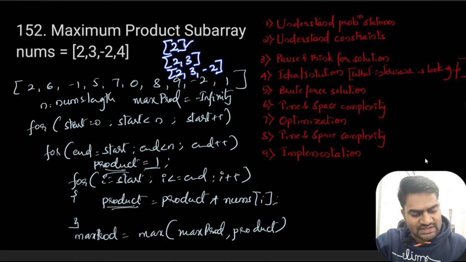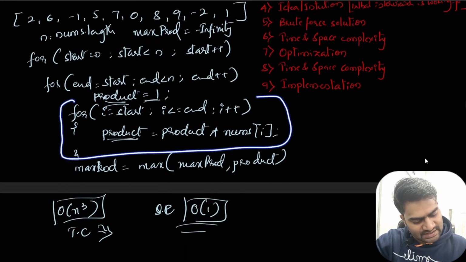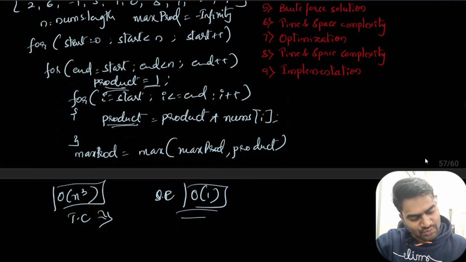Now in the first iteration you find the product of this subarray, then in the second iteration again you will end up multiplying all the values by iterating over each element. But that is not really required, right? Whatever you have found earlier, you can take and simply multiply with 3, then in the next value simply multiply with the last value. So what I'm trying to say, this is not really required. So I will improve this.